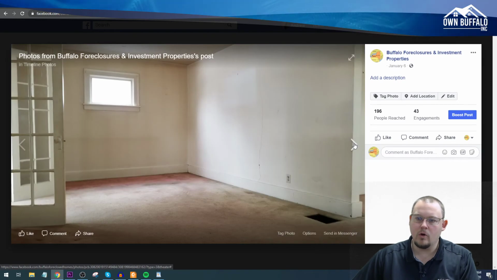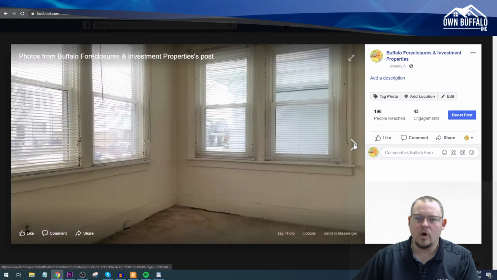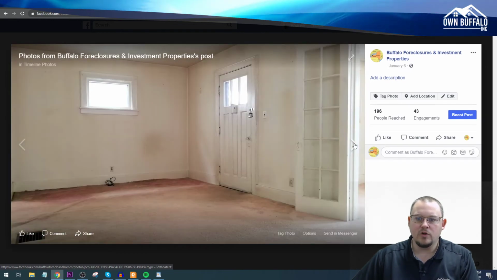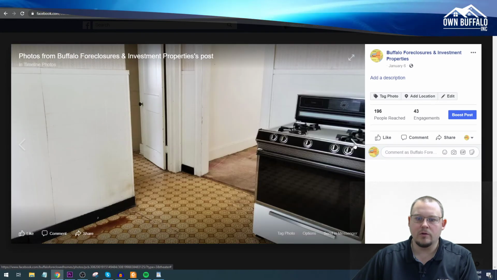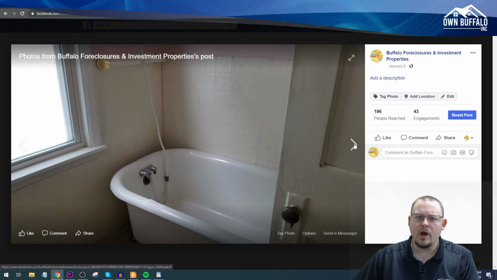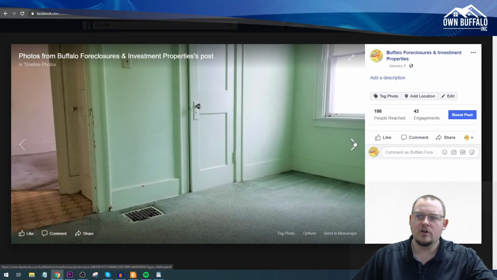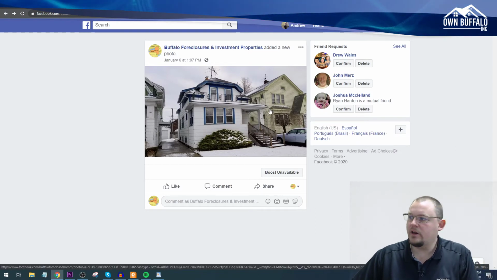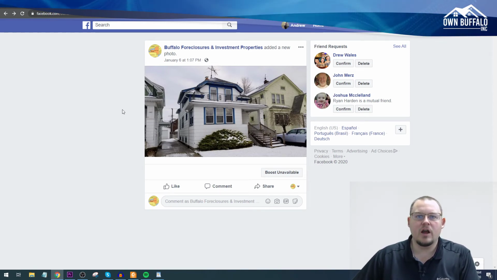facebook.com/Buffalo Foreclosed Homes. This is a 2-unit, so it's 2 bedrooms downstairs. It's 1 bedroom upstairs. You do need to do quite a bit of work here. You're going to be doing 2 kitchens. You're going to be doing 2 bathrooms. But it is a foreclosure. It is on the market now. The address is 141 Eisman in Kenmore, and that property is listed at, I believe, $94,900 currently. So if you have any interest in that, feel free to reach out to us, facebook.com/Buffalo Foreclosed Homes.